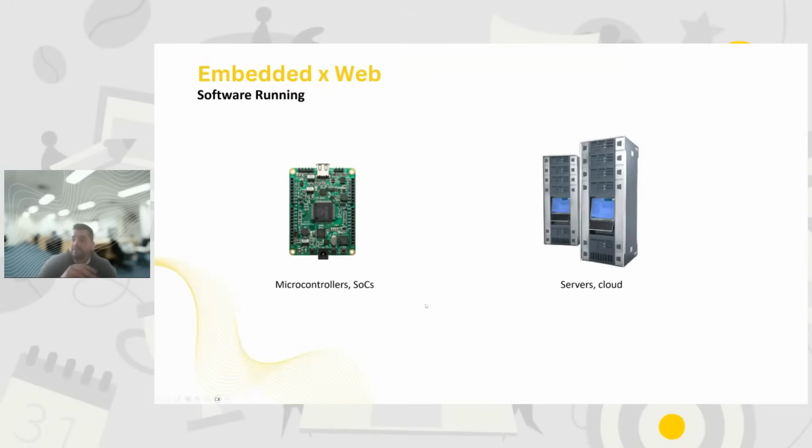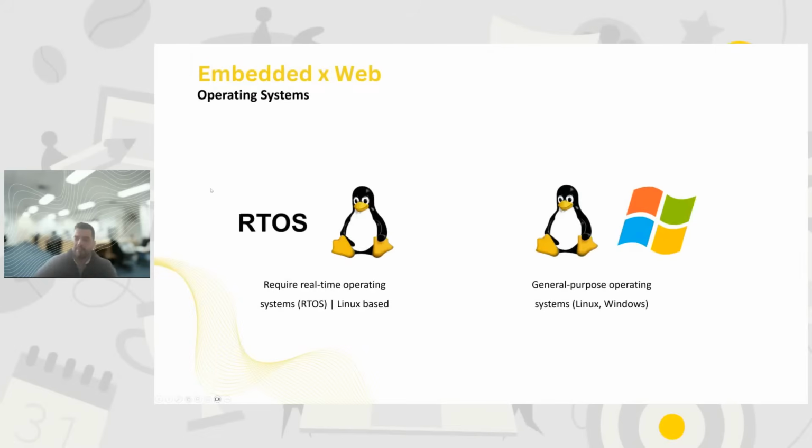So first, where it's running. Software itself runs in our board. It's something like this. It can have different models, different appearances, depending on the project, on the product, etc. But it's something like this. And our applications will run in the servers. About operating systems, a big part of the embedded products are Linux-based and RTOS, real-time operating system, and the other parts related with web and mobile, we have Linux and Windows basically. Okay.